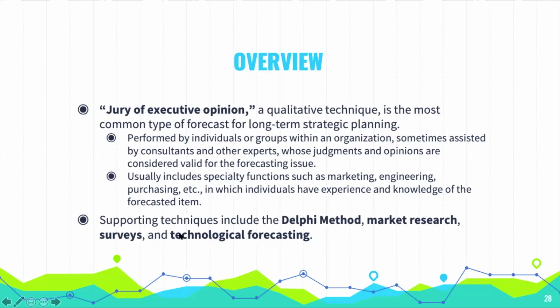But there are supporting techniques which we will not be discussing anymore in this video. They include Delphi method, market research, surveys, and technological forecasting. Maybe in the future when you take subjects in management accounting, this will be discussed. Okay? So there are three methods again. There are time series method, regression method, and we have the qualitative method.